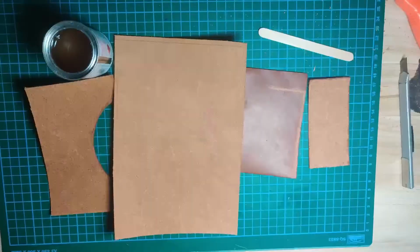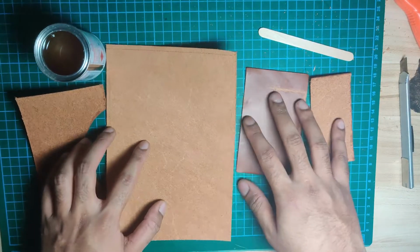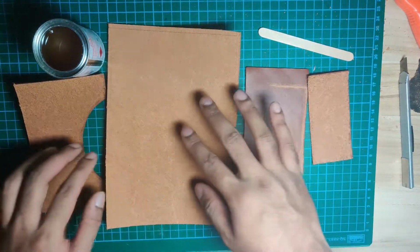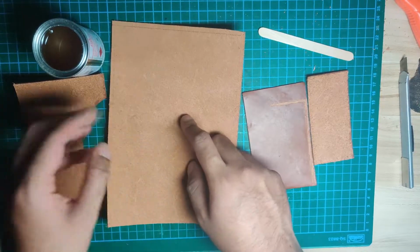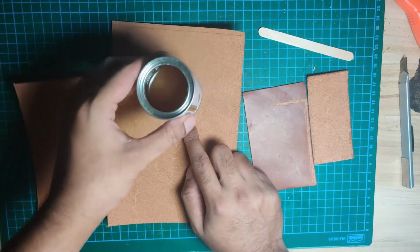Okay, so we're about ready to start the gluing process. I've scratched out here. I've marked out the edges where I'm gonna put the glue, so I don't go in too much. And then this is the contact adhesive I'm gonna use.